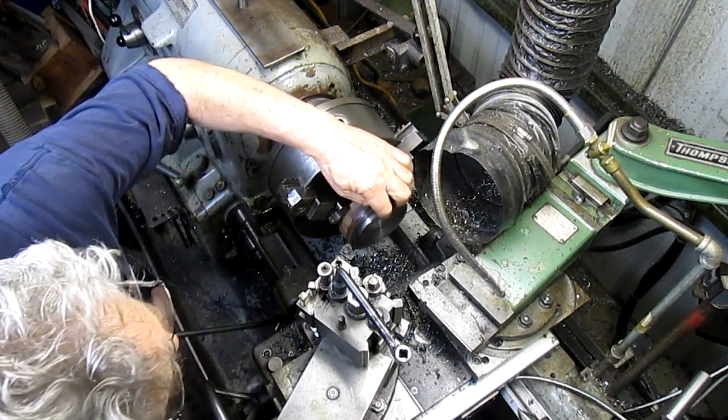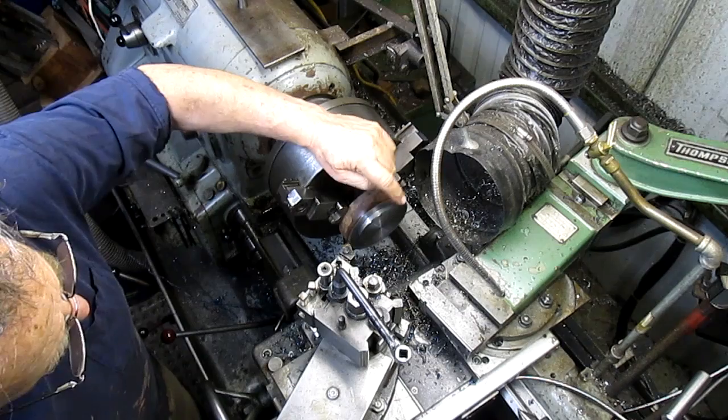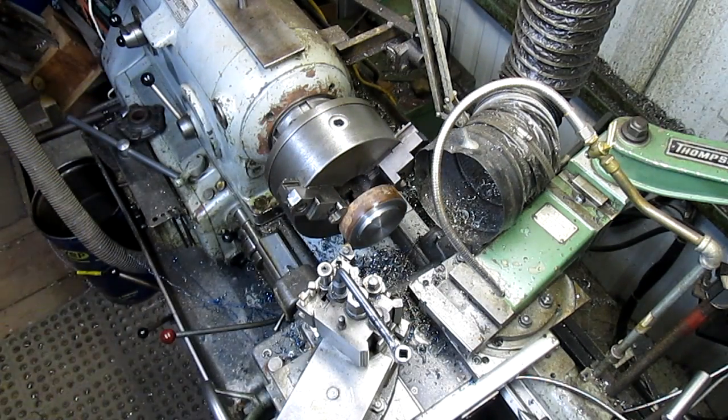Okay, we got this squared up. We're close to our size. Now what we want to do is come in and take a more accurate measurement.